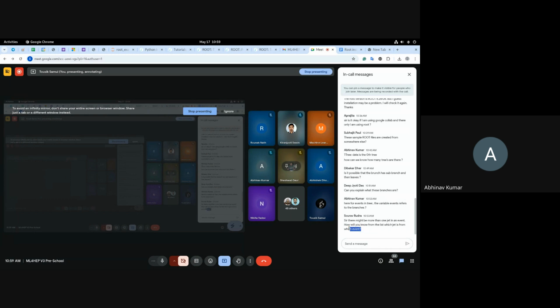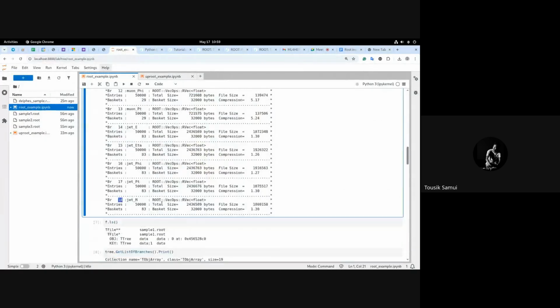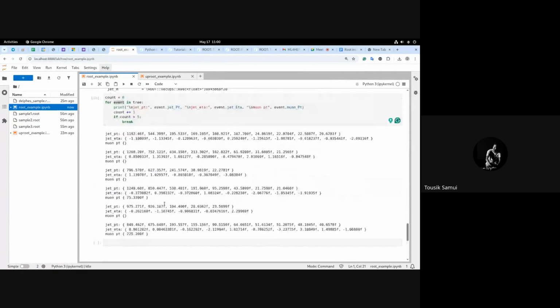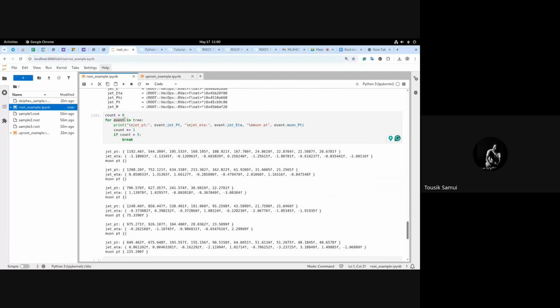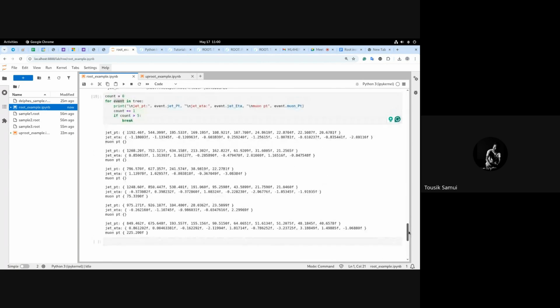Which jet is from which event? So the iteration, let me show. In this case, iteration is over each event in the tree. If it is in the first event, anything you print corresponds to the first event.